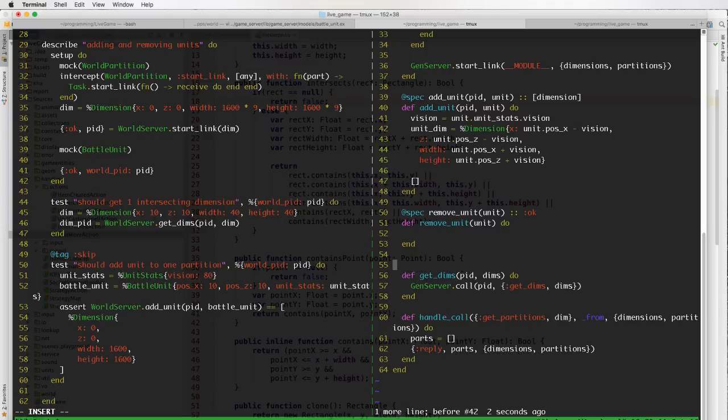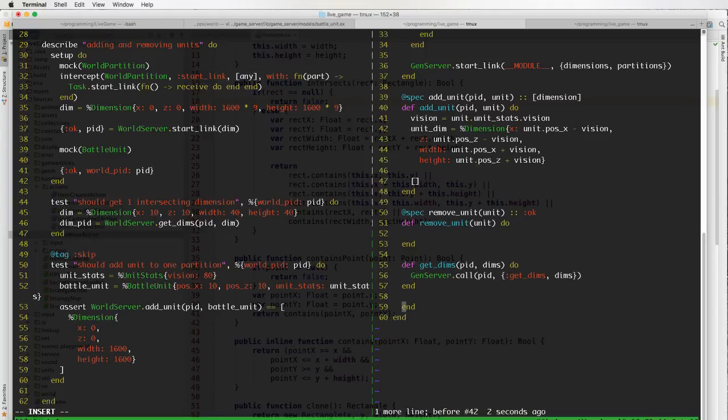So that's the fastest way. And that will return a spec. So this is get dims, PID, and a list of dimensions. And this will give us a list of PID and dimension.